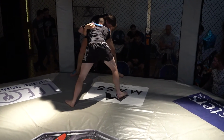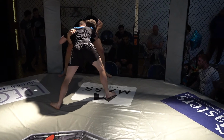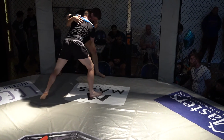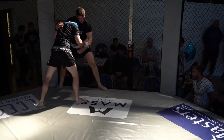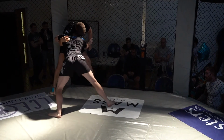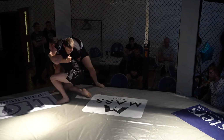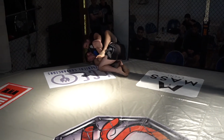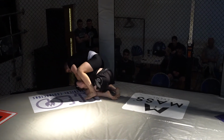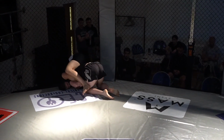Dave doing a good job of reversing the position. Pummel right hand. Pick up the. Dave doing a really good job of controlling that wrist. Oh, almost went for a fireman's takedown there. The right arm back in. Nice attempt by Dave, even though it didn't quite pay off. Really good. Back to the wall.